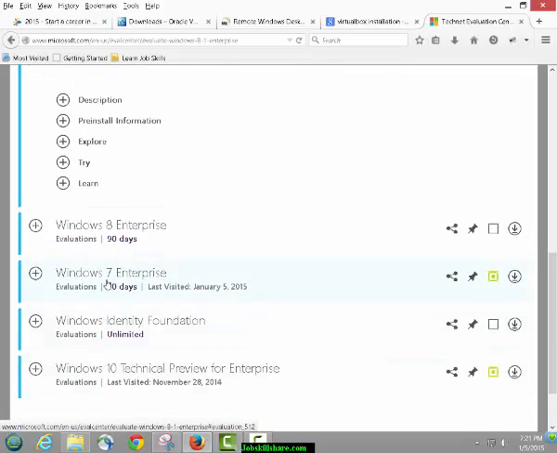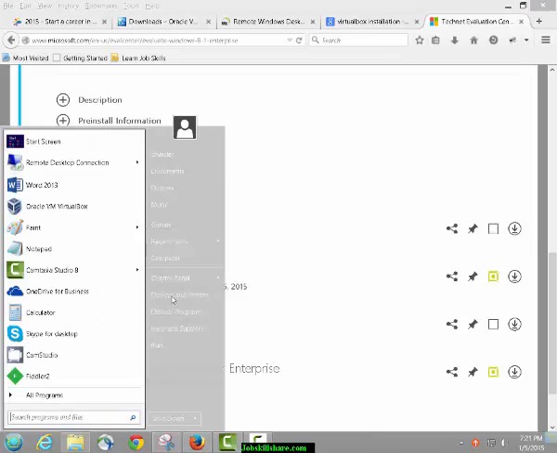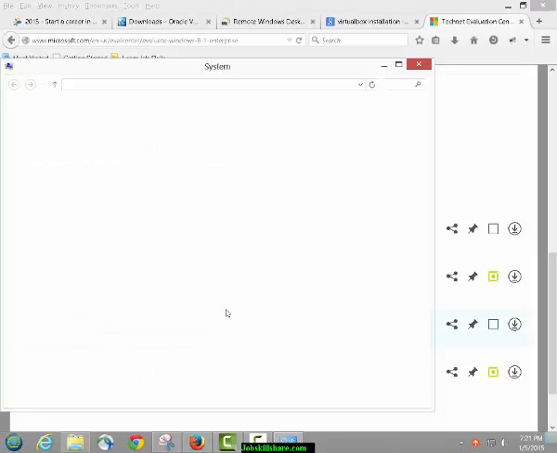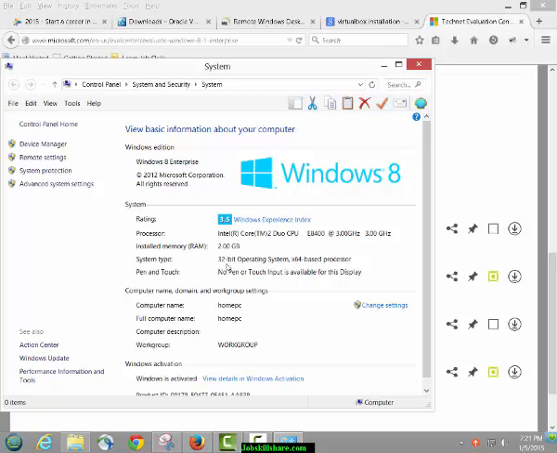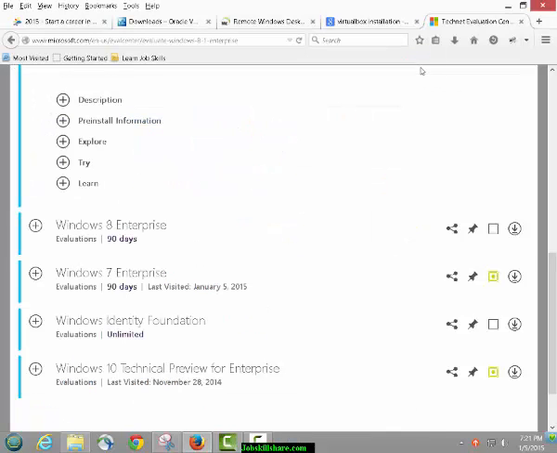Now I have Windows 7 32-bit. Usually most of the computers now come with 64-bit, so make sure you install the right system. If you go to Start, right click and go to Properties, it will tell you what system you are using. I'm using 32-bit. Like I said, I'm using an old system, so I'm going to keep everything very low, because I am not going to be able to do a lot of testing if I go for higher end stuff.